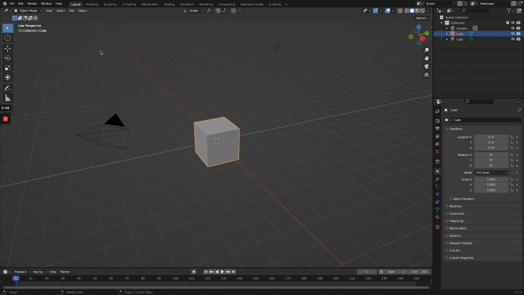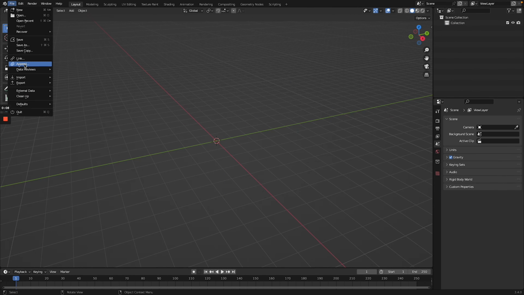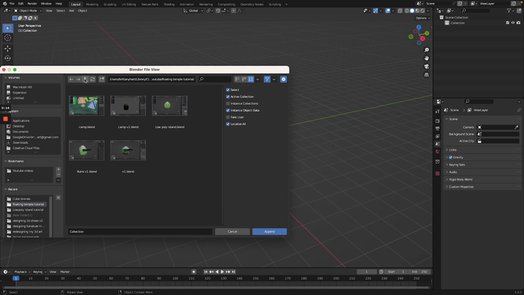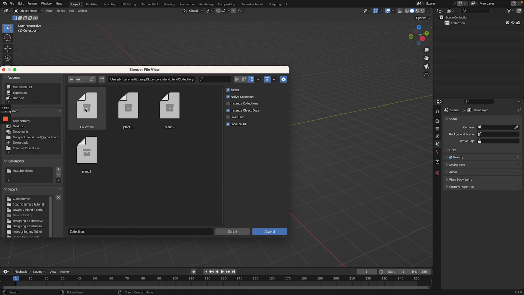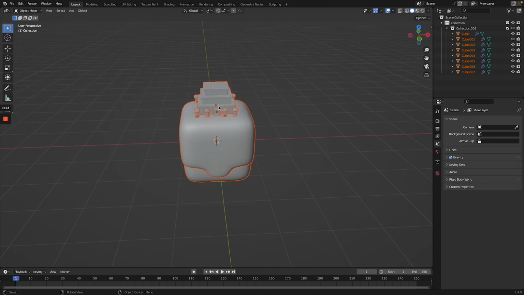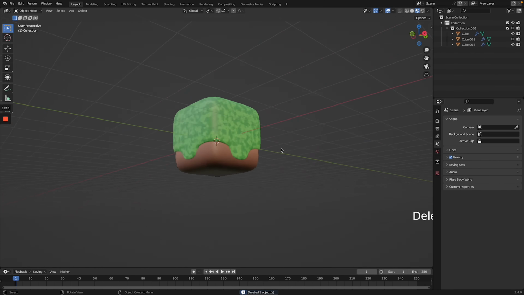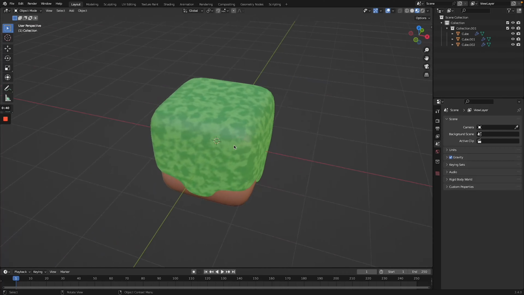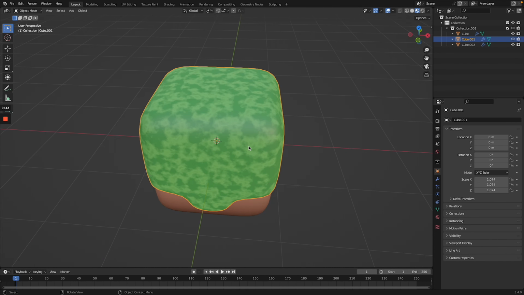So now we are going to make the third cube biome, and we're just going to delete everything in the scene once again. Go up to File, go to Append, and we're going to append the last collection we did. If you don't remember what we did, we just selected the Low Poly Island collection, and then we just went in and deleted all the little assets on it so that it looked just like this. Now what I'm wanting to do is create a little bit of a pond biome, maybe add in some ducks or something. So we're going to try and do that now, and I'm going to show you a bunch of tips and tricks along the way to make this great.